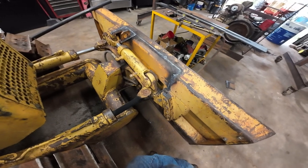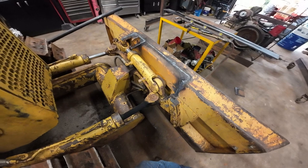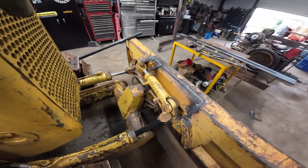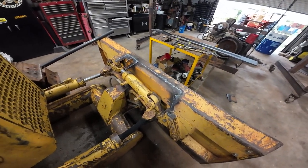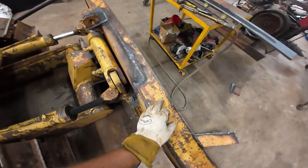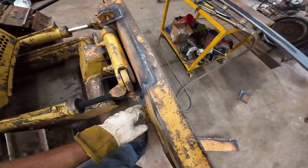Anyway, I need to take the torch, probably blow a little bit more of that stuff off of it before I start grinding. I need to cut that hook off and clean everything up. Then I'll go to cut my plate. Like I say, I think I'm gonna make it 4 feet, which would put it out to here. And I'm gonna come out six.